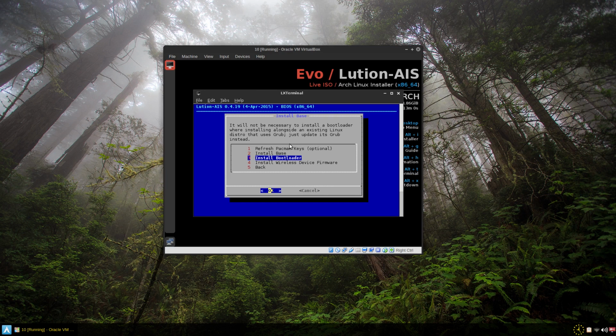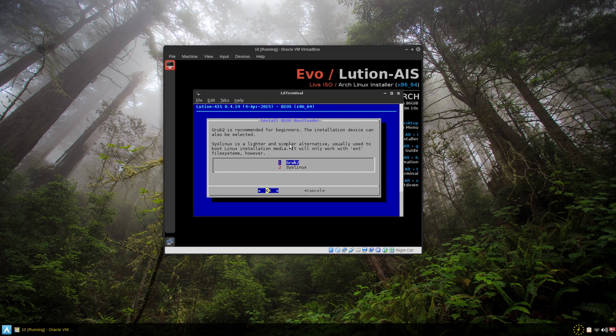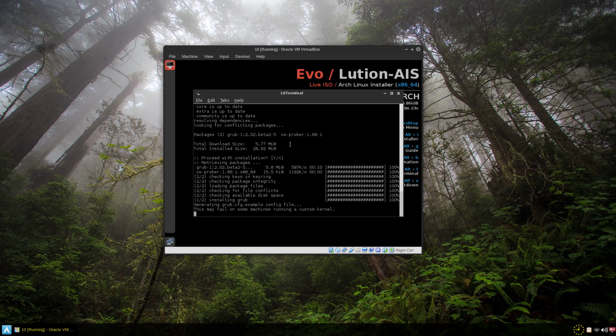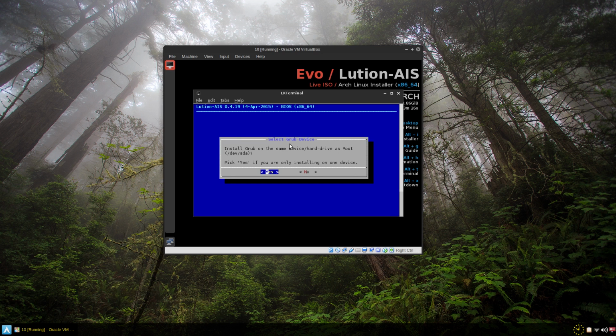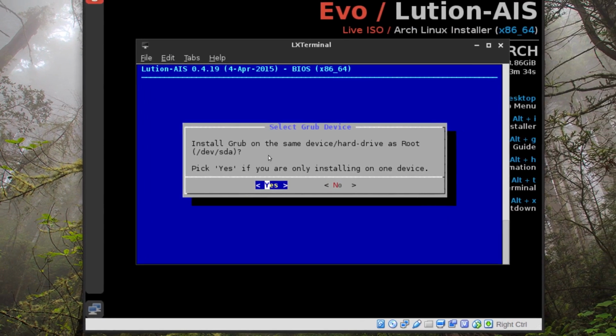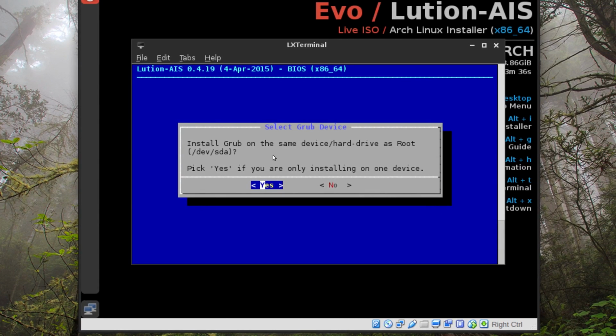All right, so once it's finished installing, it takes you back to the dialog menu here. And option 3, or selection 3, install bootloader. So, which one? GRUB 2. And again, this is a legacy BIOS setting. It'll download GRUB 2 and another program, OS Prober, as you can see, which will scan for other OSs such as Windows. And you want to install it on this device, SDA. That's the only option we have because we have one hard drive. So the answer is yes.